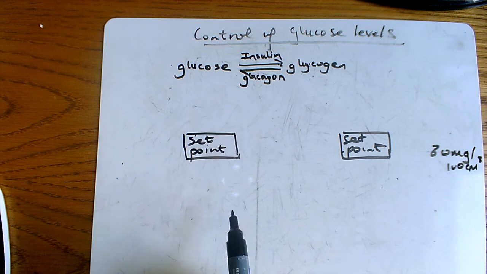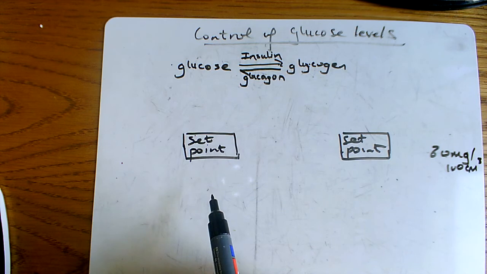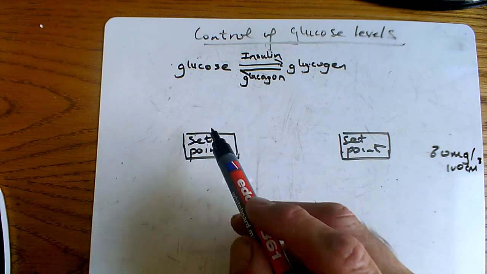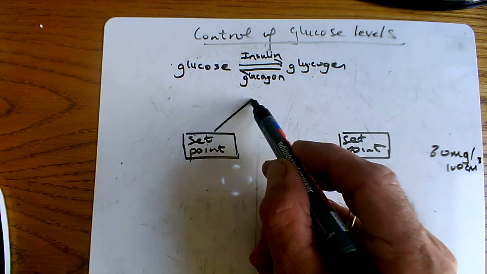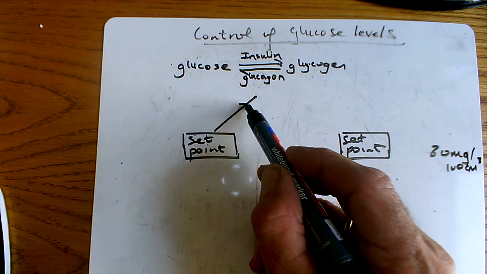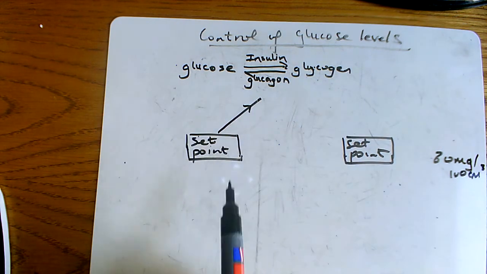So we're going to look first of all at what happens if you've got too much glucose in your blood. So let's just imagine you've eaten and this arrow here represents a rise in your glucose levels.